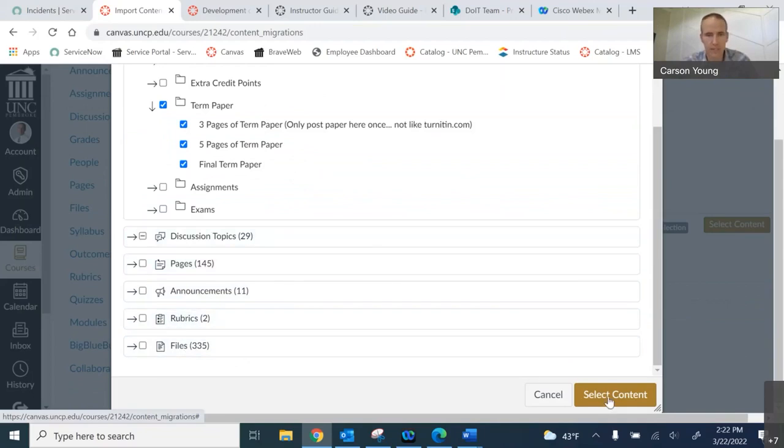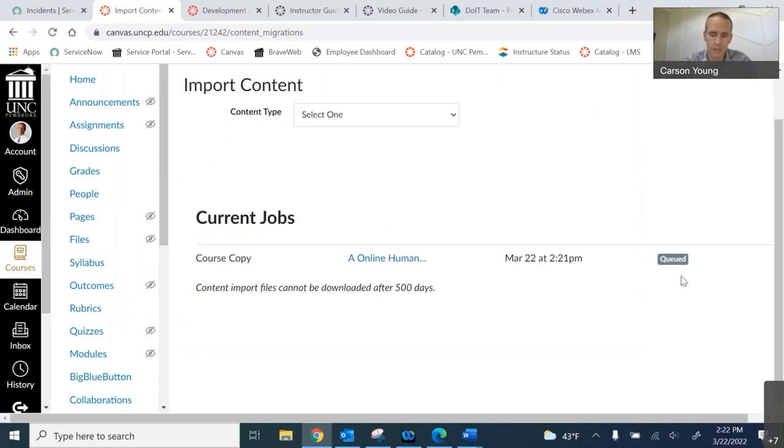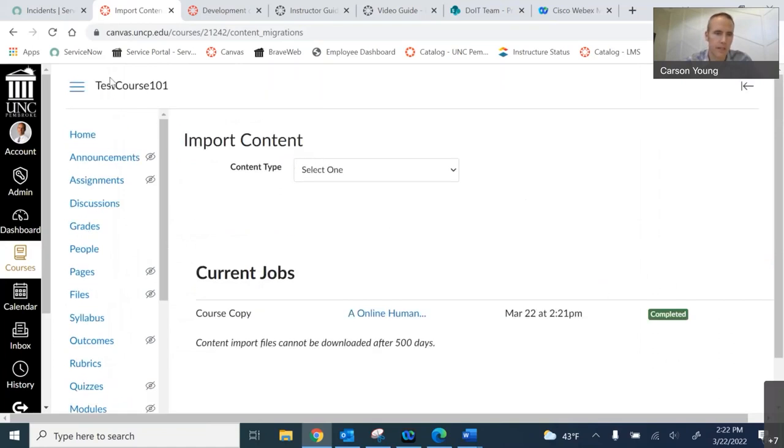And then you would click on select content and then pull that stuff over, which I'm going to go ahead and do. So we can see here it's queued, and then it's going to start running in just a moment and bring that stuff over, and there it goes. All right, once this is done running, and I only selected a couple of things, so it should be fairly quick, we see that it is now complete, and I'm going to go ahead and click on Modules.